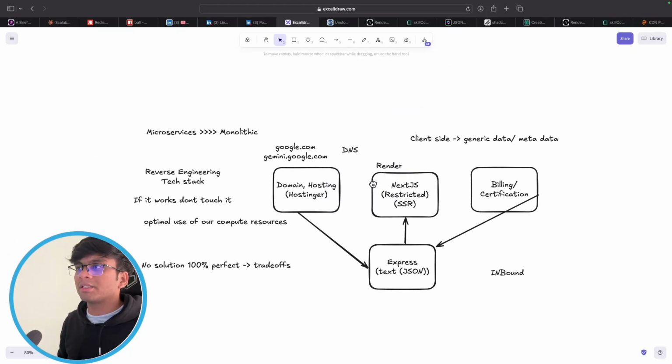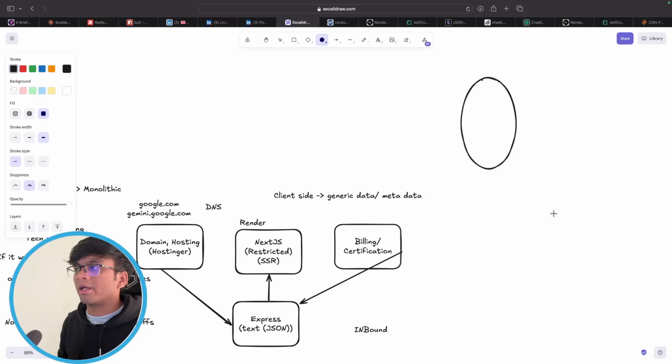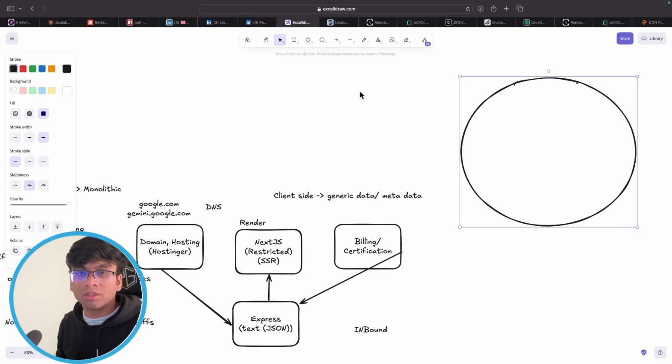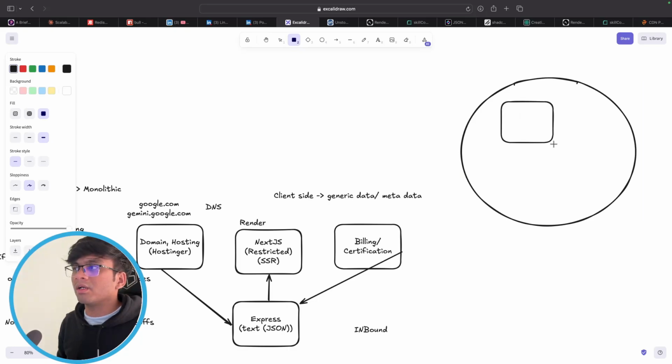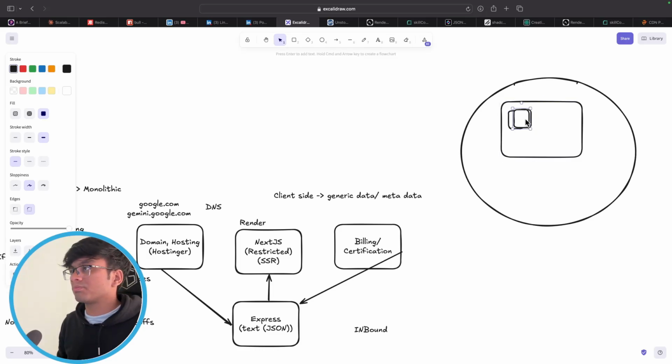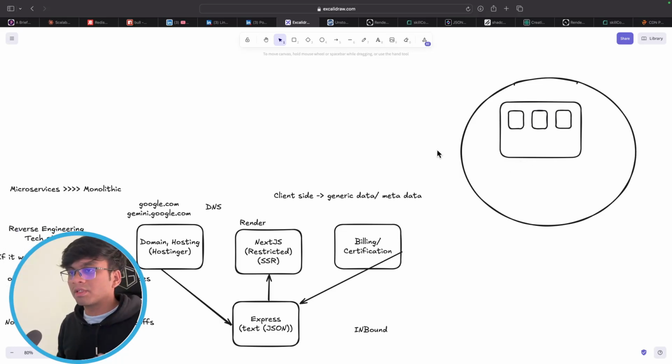Okay, so let's say now you have this entire internet setting. These comprise all the computers, and you have your server or your VPS setting here. Let's suppose this is your cluster. Inside this cluster you have a few of your instances running. Let's make some replicas out of it if you are a Kubernetes fan. Whatever data communication happens between the same instances inside this is termed inbound traffic. Now let's start with our use case.